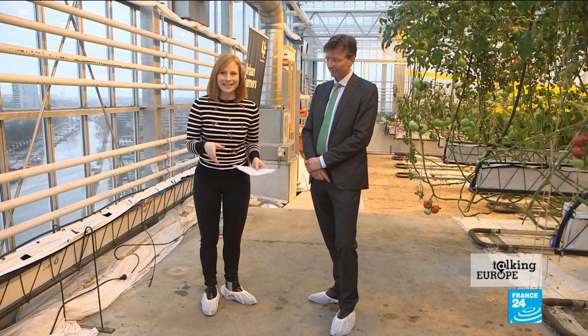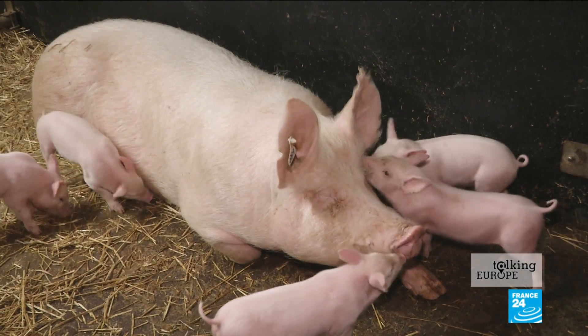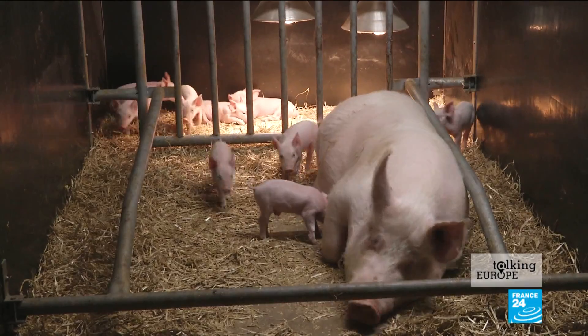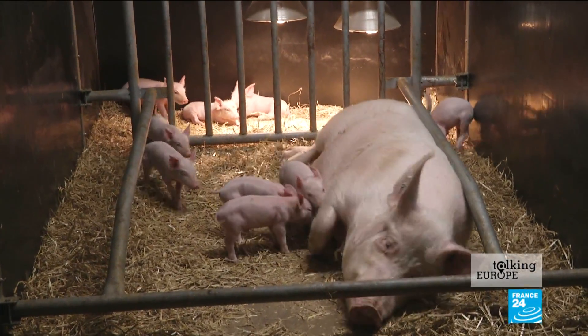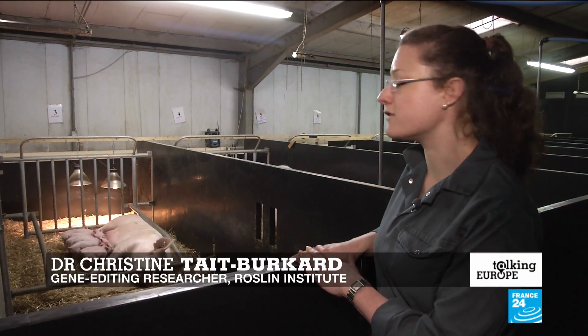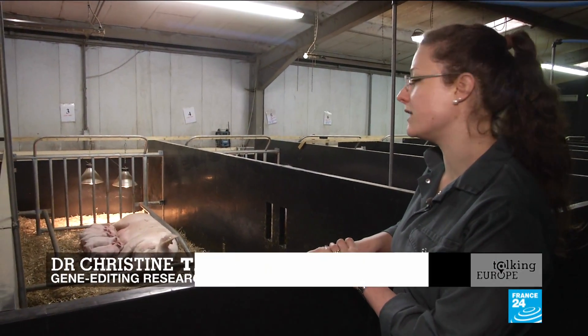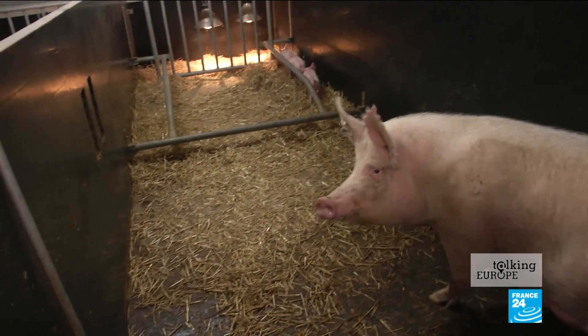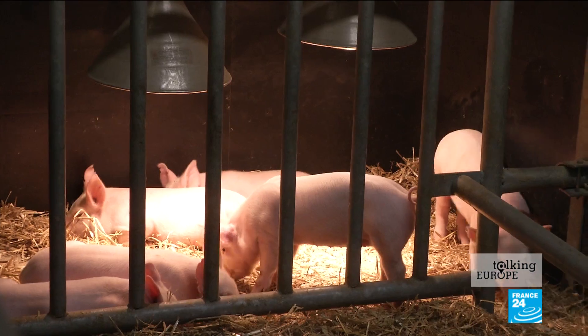We've been talking about plants here, but what about animals? Our reporter Luke Brown has been in Scotland looking into very cutting-edge research in the field of livestock gene editing. These little piggies herald a new era of healthy pork production — they're totally resistant to a serious disease, porcine reproductive and respiratory syndrome, or PRRS. These piglets are definitely the future of eradicating PRRS because they're resistant to the virus — they will never spread it and they will never be affected by the disease. PRRS is estimated to cost European pig farmers over a billion euros each year.